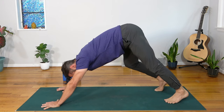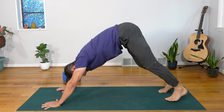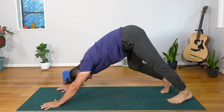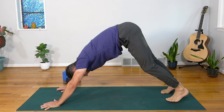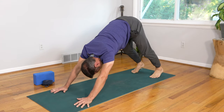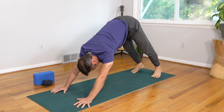Welcome your hands and feet to move around a little bit here, dialing in a sweet spot for your downward dog, and pedal your feet, bending one knee, draw the opposite heel down to earth, breathe into the low back, breathe into the hips, send your breath down the backs of the legs. And coming to stillness, let's take a great big breath in through the nose, open mouth, exhale.